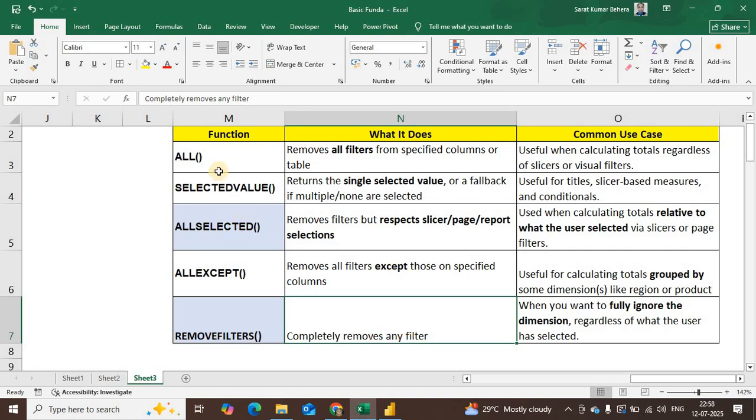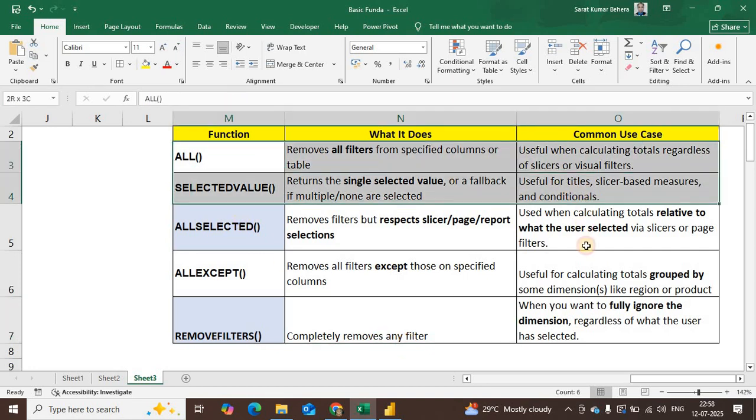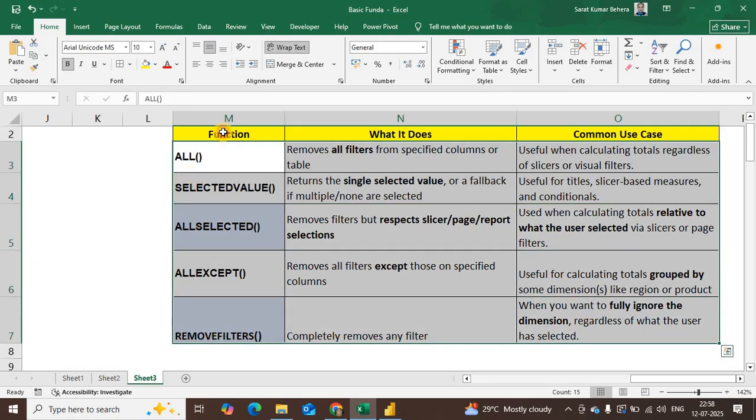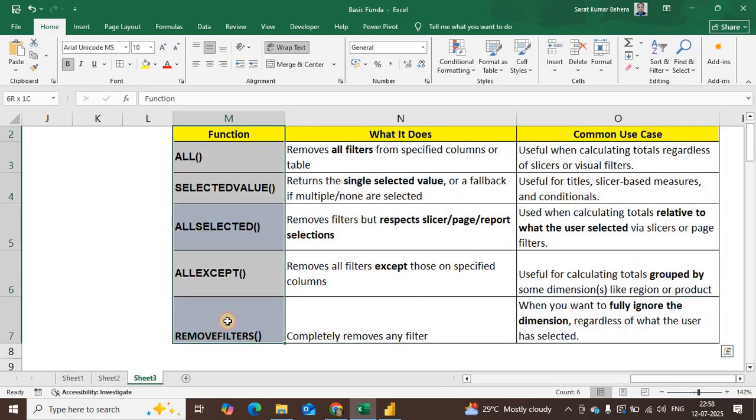Hope it is clear. These are the things you need to understand and remember while using these filter context functions. These are the filter context measures, and very much useful while you are doing calculations. For example, sales by customer, percentage of sales by grand total, percentage of sales by customer, percentage of sales by product or a particular product.